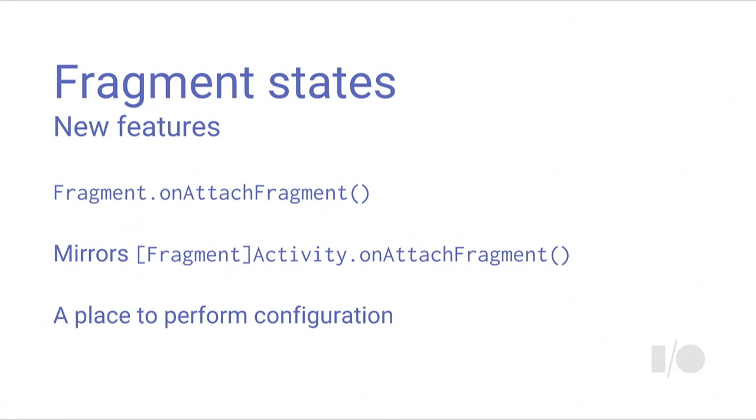We also added a Fragment onAttachFragment method to match the FragmentActivity and Activity onAttachFragment method. This is useful when you want to configure a fragment as it's being attached to its parent. If you want to do any sort of injection of dependencies, or any wiring up of listeners within that local activity for other events that it might publish, this is a pretty good time to do it. Except there really wasn't a good place to do this with child fragments before. This was something that was entirely skipped. You couldn't even do it in the parent activity if you wanted to, because it was only ever called on the parent activity if and only if the fragment was attached directly to the activity, not any of the children.